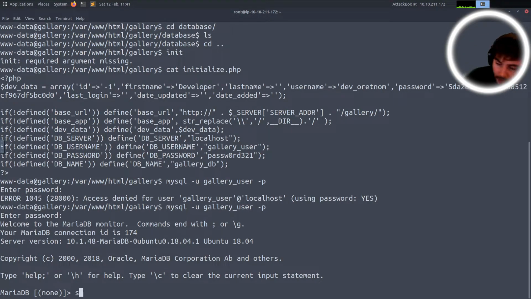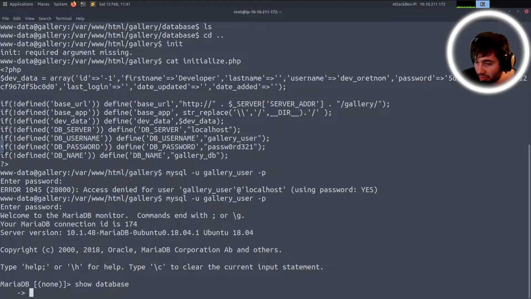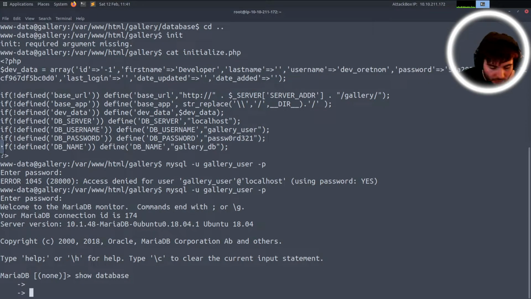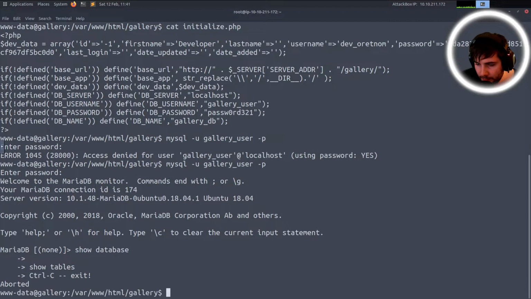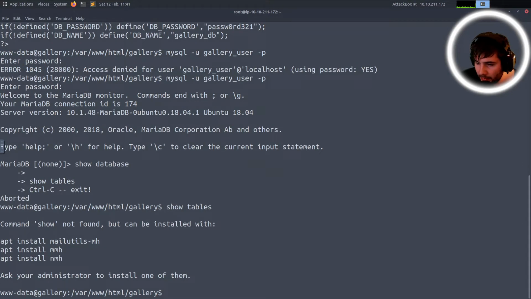Fantastic. So we do show databases. No. Show tables. Show tables. What is it? No, it's not tables, it's columns, isn't it?